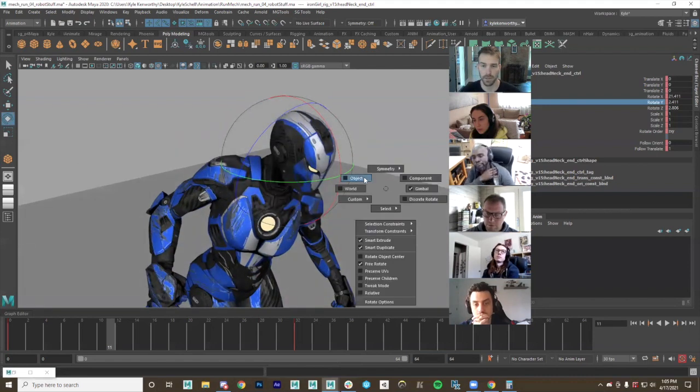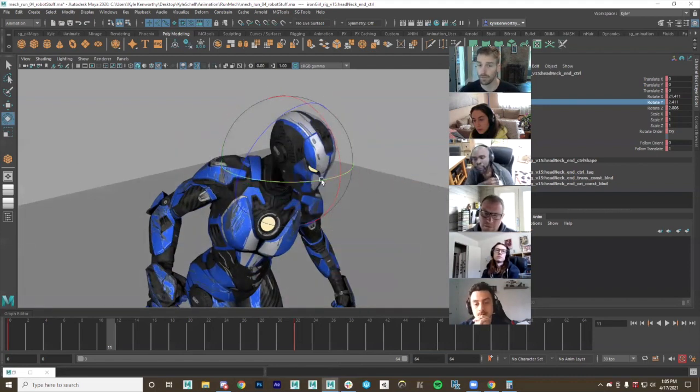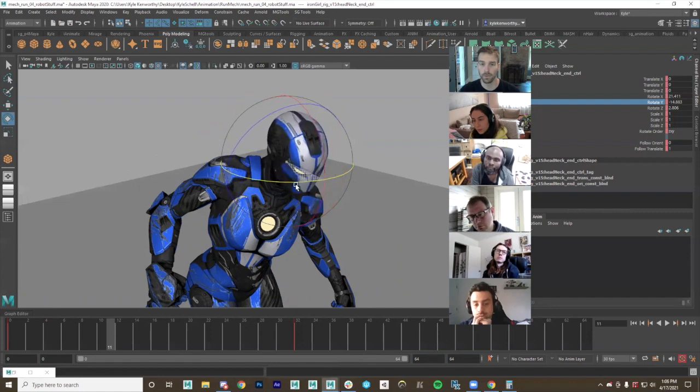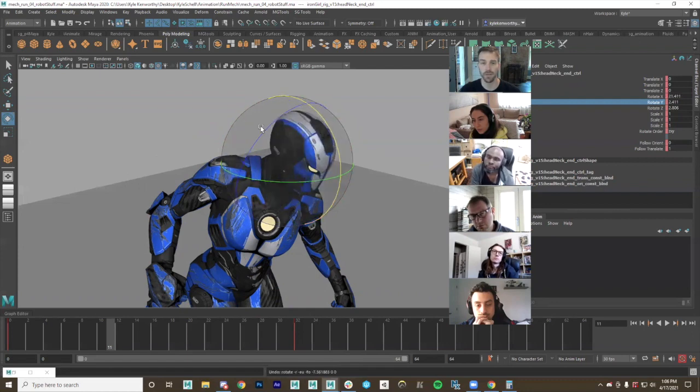If I hold down E and I go to gimbal, if I rotate Y, which is the first one, right to left, both of the other axes will move. See how they all move? So Y influences all of them. X will not move Y, it will only move Z. See, it only moves Z, and Z will not affect the others at all. So reading it right to left, Y, X, Z.